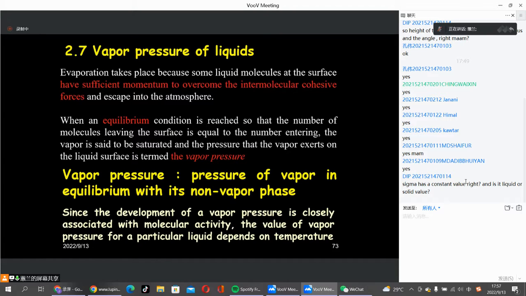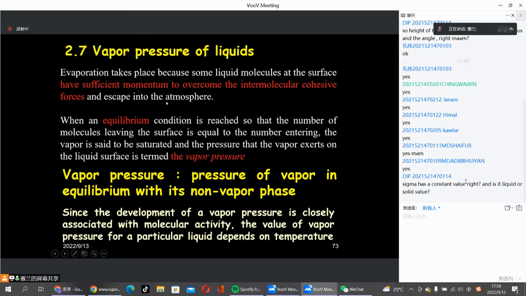We know that at normal temperature, the intermolecular cohesive forces of the water will be much larger than the gas molecular force, right? However, the molecular force of the water will decrease with the temperature increase, right? We have learned this last week. When the temperature increases, the molecular distance between water molecules will increase, and so the intermolecular cohesive forces of the water will decrease. It happens that at some point, like 100 Celsius, the gas molecular force is larger than the molecular force of the water, and so some water molecules will go to the air, and that's called evaporation.